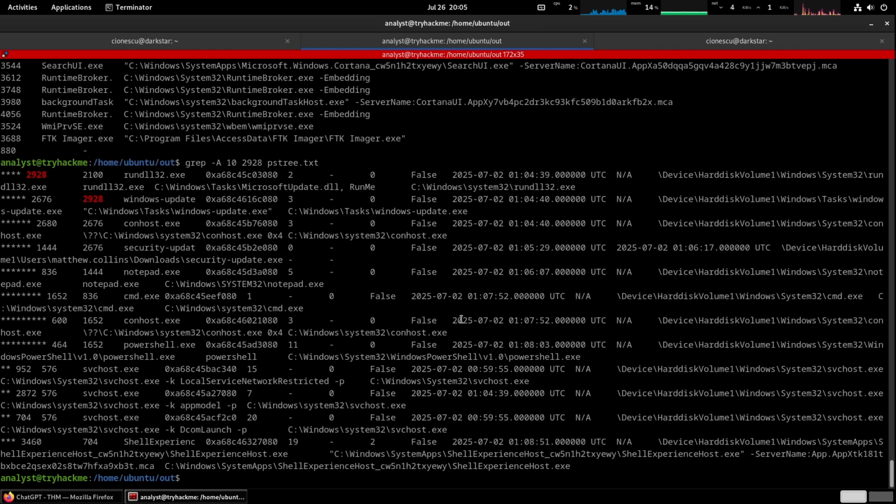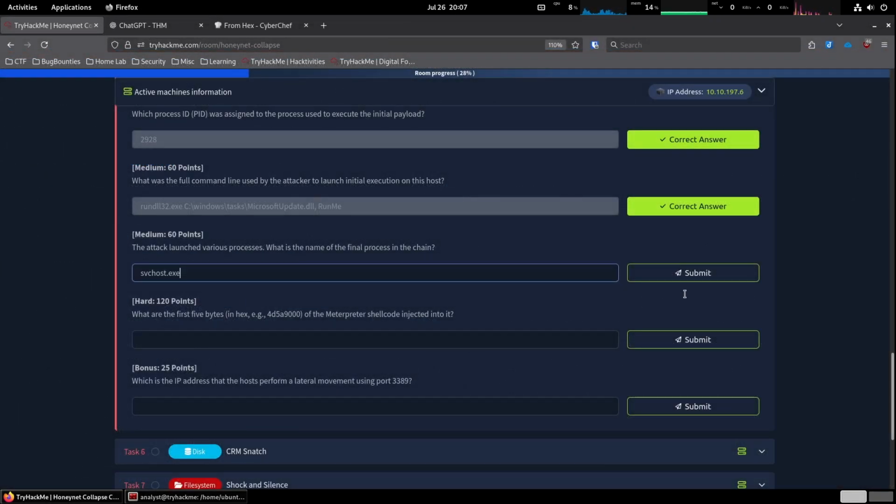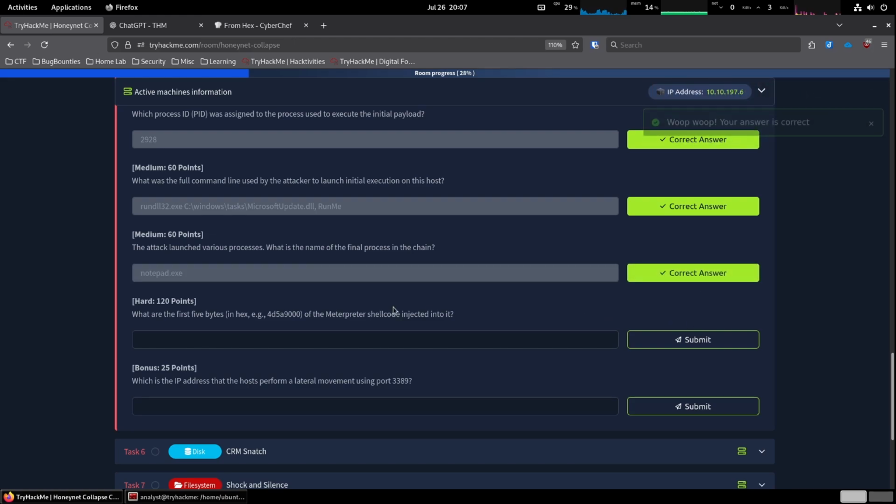That will show us the child processes spawned by the initial payload. Is it svchost? Let's try that. Nope. Alright, how about Notepad? Yep, that was the correct answer.